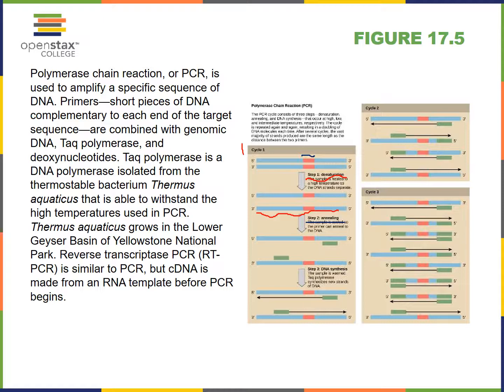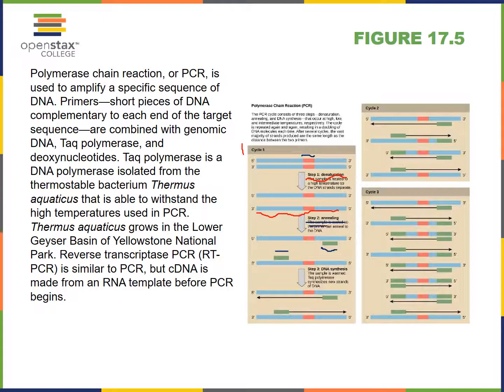In order to amplify this red gene, you would design primers. You've heard the word primer in DNA replication, and we need primers in order for our DNA polymerase to work. The same thing is true in PCR. Now, in DNA replication, primers are made from RNA. In PCR, they're made from DNA. So these green things right here, there and there, are primers, and they are made out of DNA.